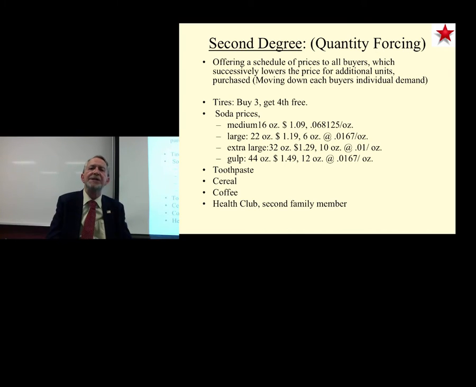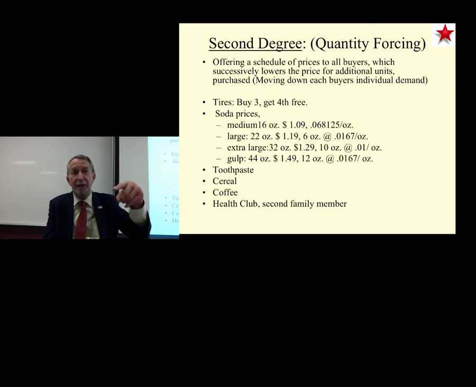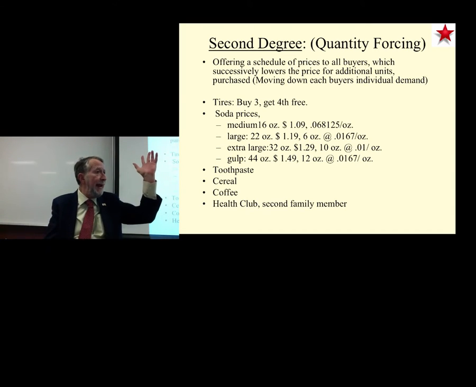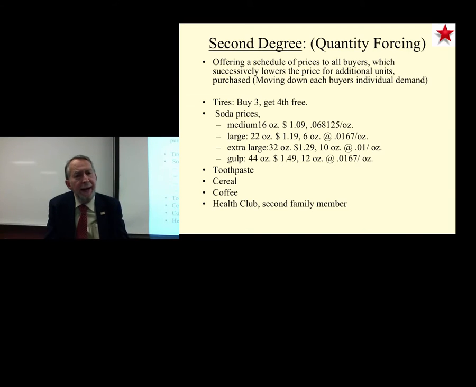So anyway, this is used. It's also called block pricing. You want to write that down. It's also called block pricing because you're selling blocks at different additional charges. The electric company does the opposite: during peak loads, they'll sell you the first number of kilowatts at a price. But if you're using more than that, the price goes up, and if you're using more than that, the price goes up again. So it's blocking, but going upward. The reason is that they have to put on more expensive generation equipment, or buy power from somebody else to meet that peak demand, when it's above the average level that they're providing.